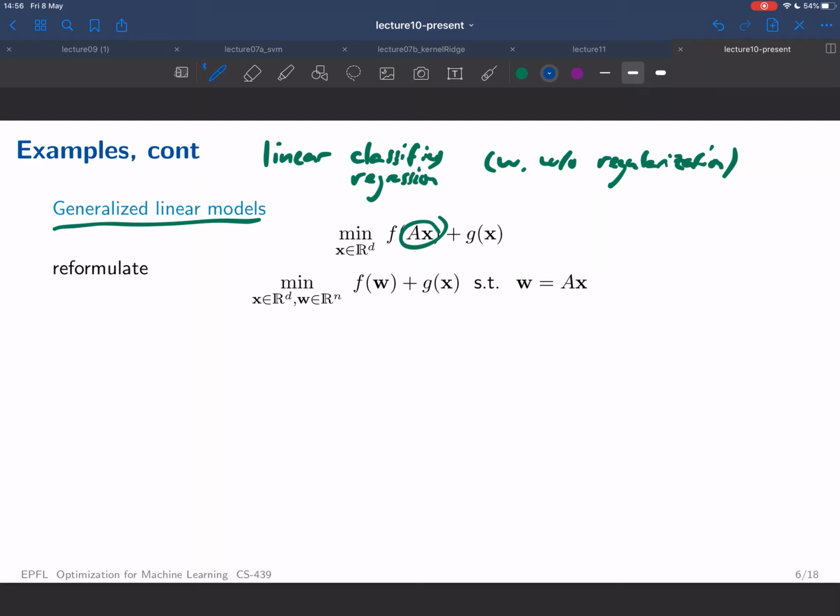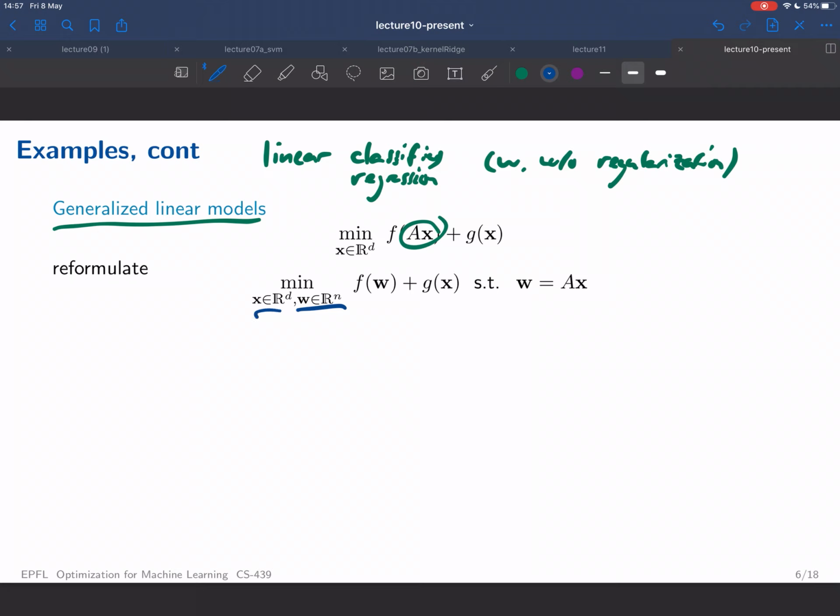Maybe you have a ton of features and not so many data points, or maybe it's the other way around, and that's exactly what's going to be interesting here, that we can understand this jointly and have a symmetry between data points and features. You already start seeing a bit of this now. Let's say w can be, for example, your weight vector, if you want to think of a classifier. And then you can already see these two things here.